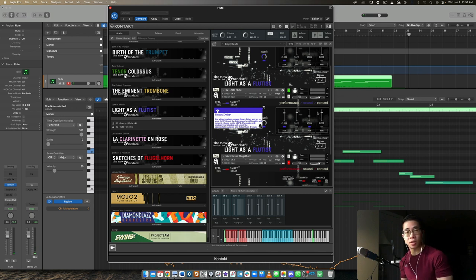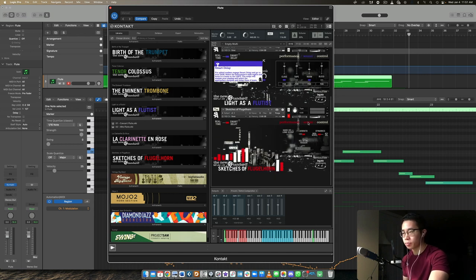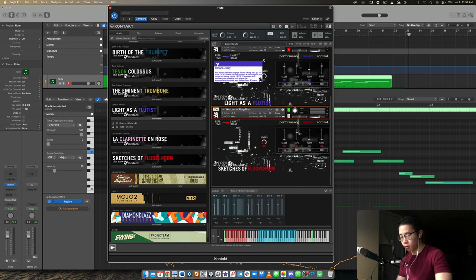Yeah, so you still get the detail of the sound, but you also get a bit of that depth as well. That really puts it kind of into that studio space, which is nice. And then for the flugelhorn, we've already heard the close. Let's hear a bit of the tape. Okay, kind of a warm, nice sound there. And let's hear a bit of the bleed as well.